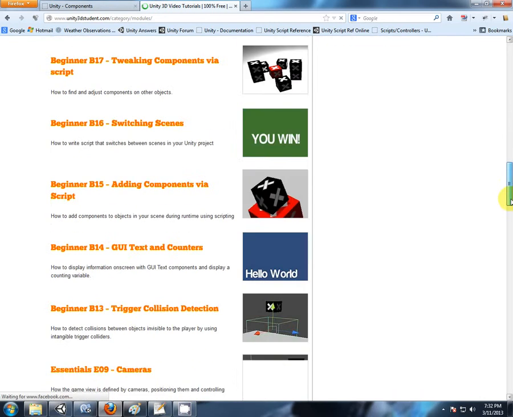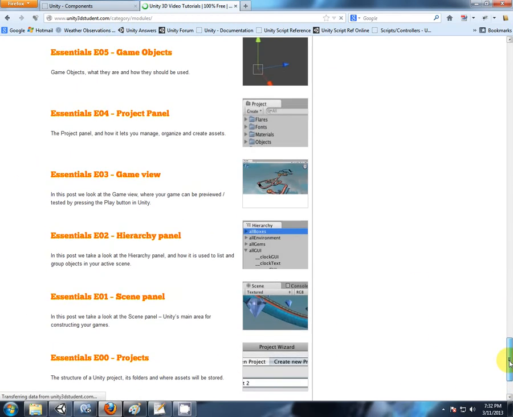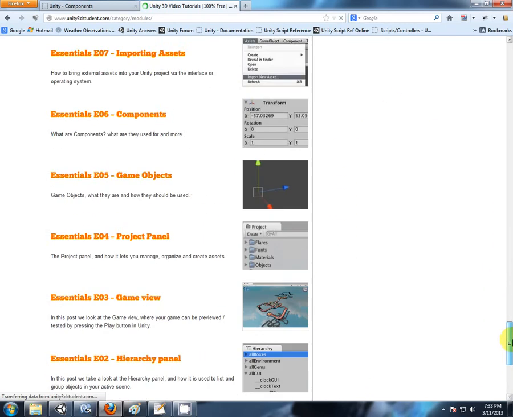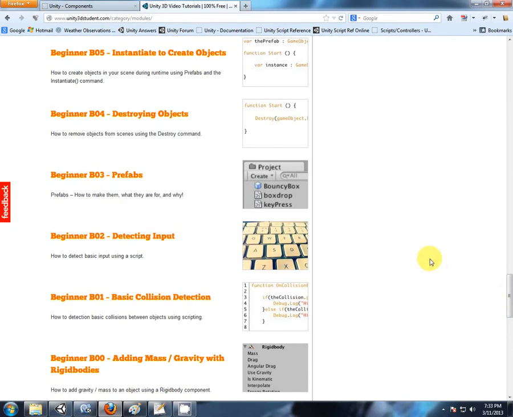Scroll down to the bottom of the Modules page, and you'll see them numerically ordered ascending. So start at the bottom and work up. This is a great introduction into getting around Unity and all these components, game objects, and it will add some scripts and then use these scripts to interact with components as I've been describing.